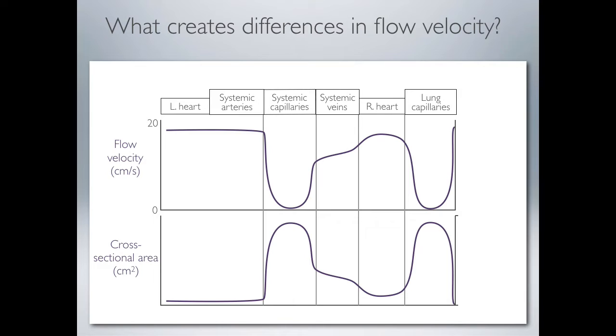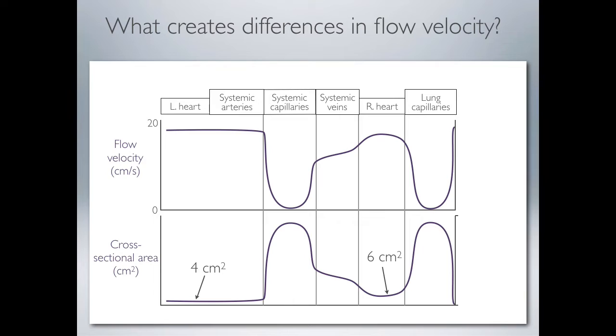Okay, and again, as the blood moves into the capillaries, a large number of capillaries creates a large cross-sectional area, which slows the blood down, which allows for gas exchange to occur. And when you consider differences between the left and the right heart, and there actually are differences, for example, a subtle difference in the speed, you might think, oh, well, that's because the left heart is thicker in its musculature and generating higher pressures.